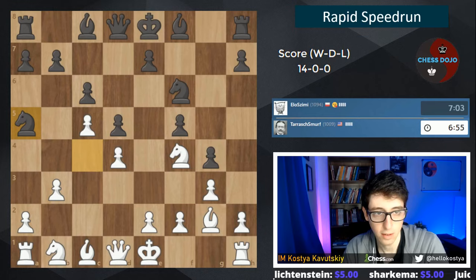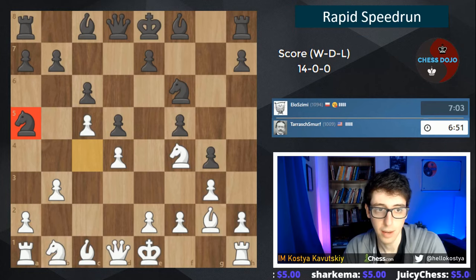Knight went back to a5. All right, but now this knight is really dim. I don't know who said it, but a knight on the rim is dim. No idea who in history said that, or the thing about all rook endgames being drawn. I don't know who said that one either.